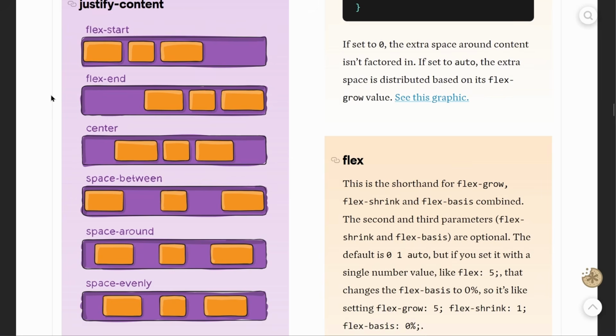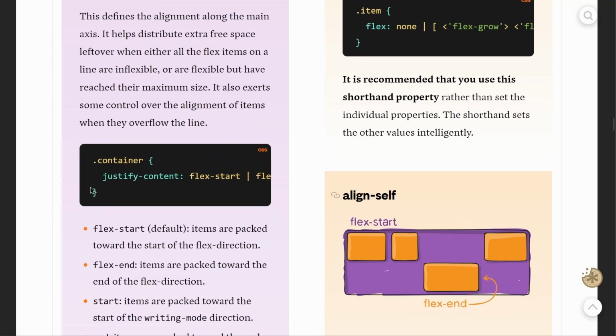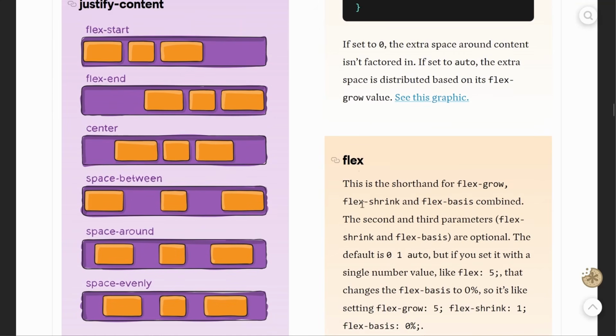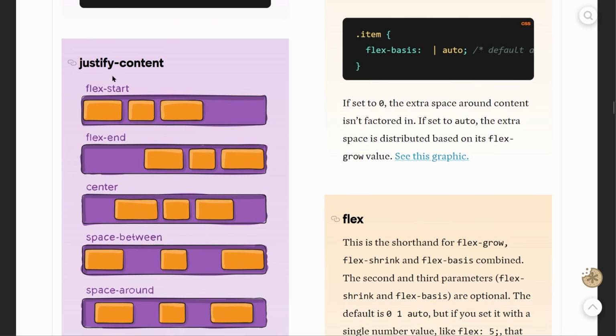Now in our design, we wanted the logo at the far left and the links at the far right. So if we look at the examples, what we want to use is space between, because it's going to put the flex child items on the edges and put any remaining space in the middle between them. Now, if you're using this guide, just a note, all the properties on the left side of the article are meant to be put on the parent element, and then all the properties on the right side are for the children. Justify content is a parent flex element, so it needs to be added to the top nav wrapper class div, since that's our flex parent.